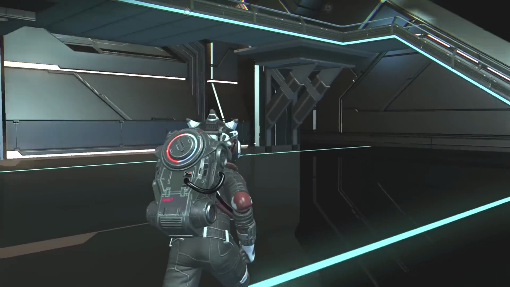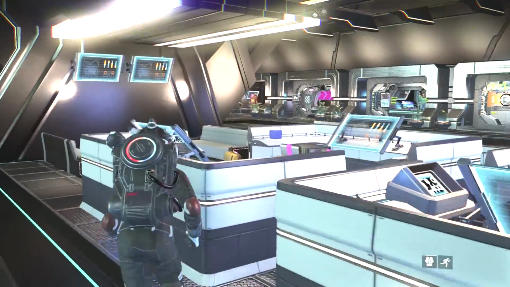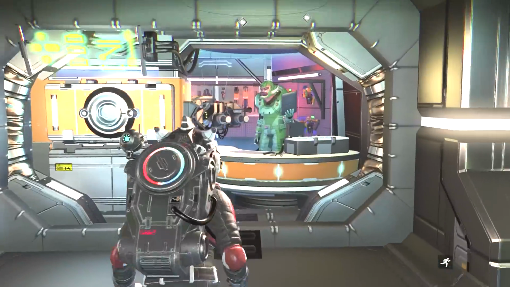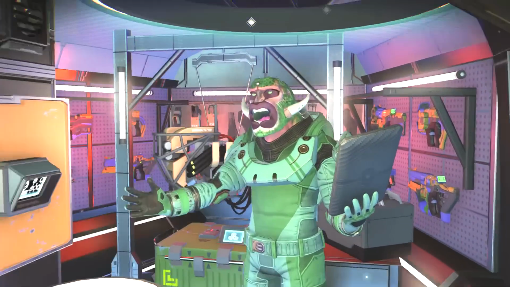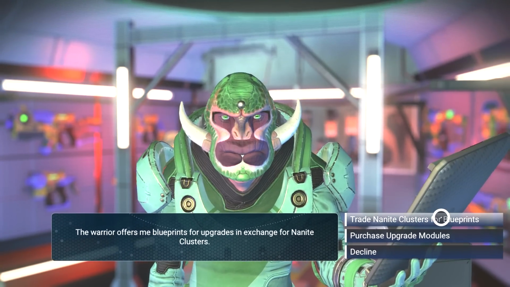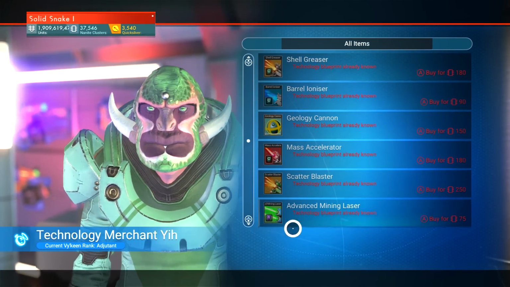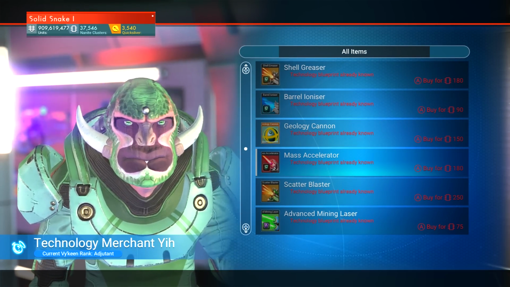And the things you buy with Nanite Clusters are right over here on space stations. And it's also on minor settlements, things like that. But you buy upgrades. So if you go over to this side of the space station, you can talk to any of these merchants over here. And you can buy blueprints, and these are permanent, so if you buy a blueprint, you'll always be able to make any of these items. I already know all of these, so it won't let you buy it more than once.